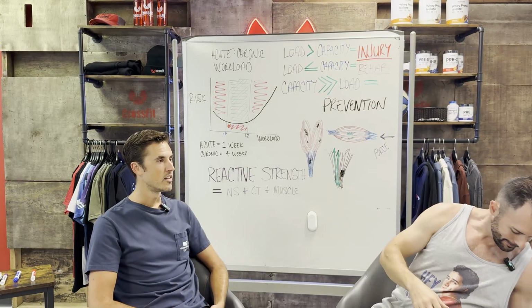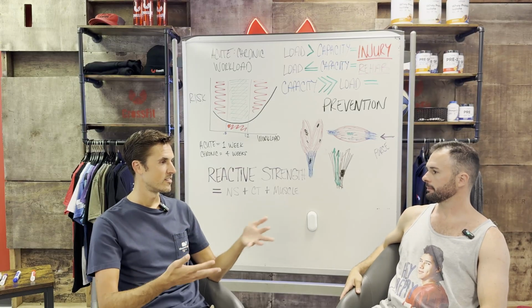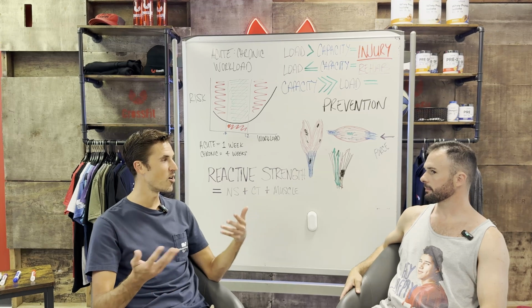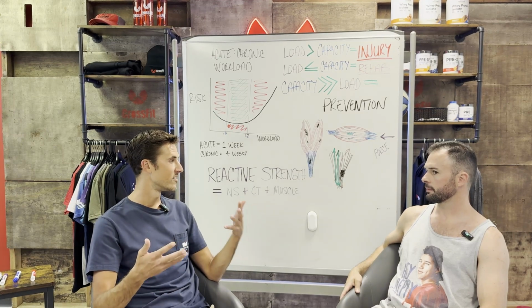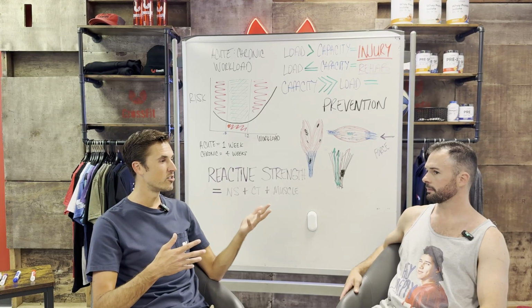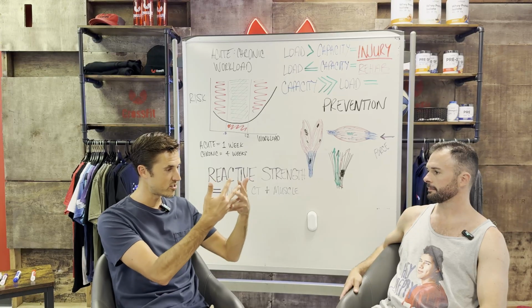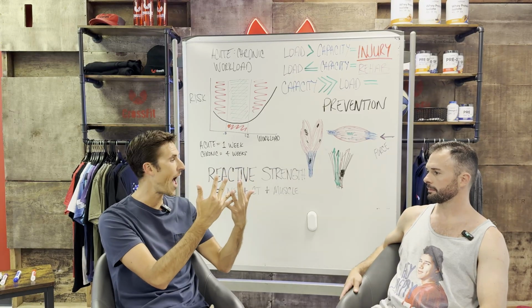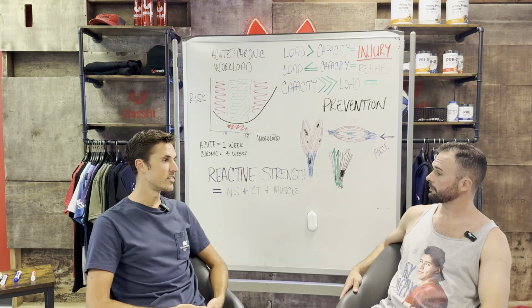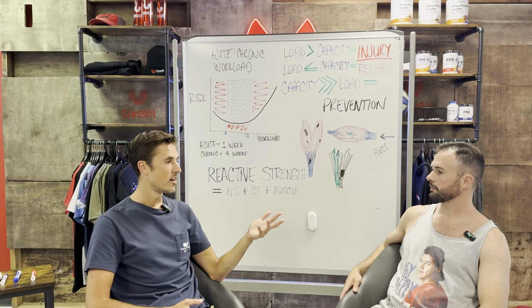we're not necessarily going to be able to see how that tissue responds under load, because sitting or lying on your back in the MRI tube isn't necessarily going to tell us how it's going to respond in a game situation or even in a training situation. So if under, say, ultrasound, we start to load the calf, load the Achilles, and we start to see this fraying happen, it might not be fully torn. That's just going to put us at a higher risk, especially for that dynamic eccentric loading.